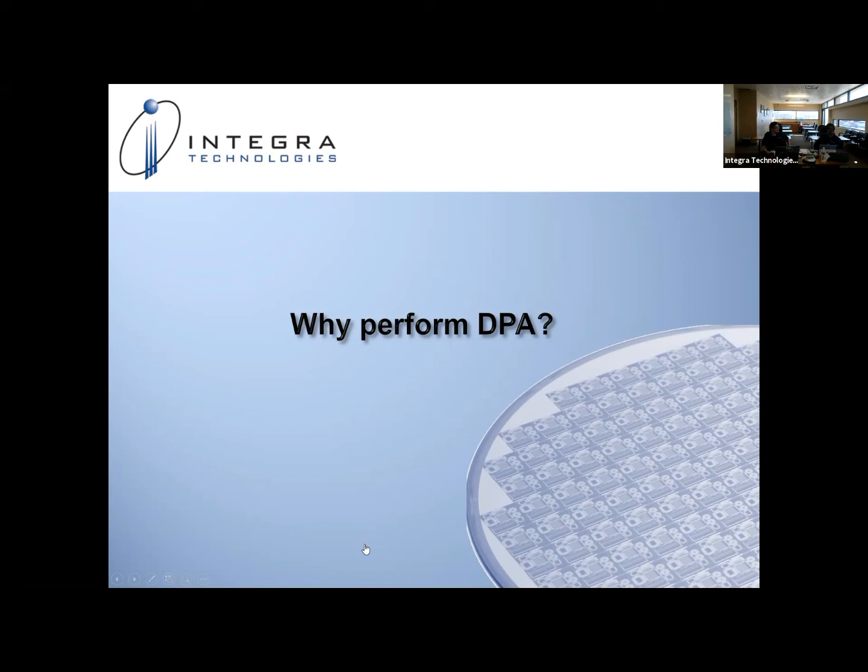So construction analysis you want to do if it's a new process or it's something new for your work that you've never used that part before. Otherwise, DPA is nothing but QCI testing. You have this lot, you want to do screening, you want to do qual, and you want to do QCI testing, and DPA just tells you this lot has some basic fundamental defects or not.